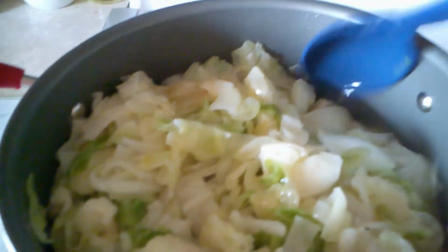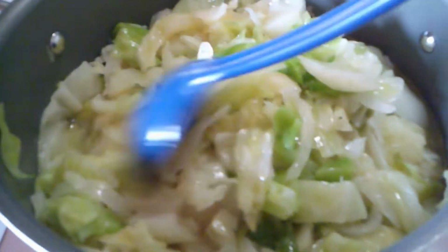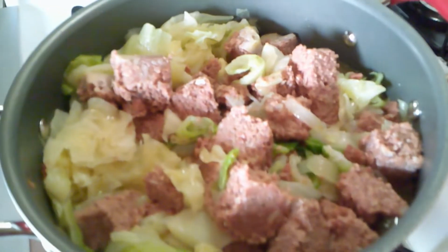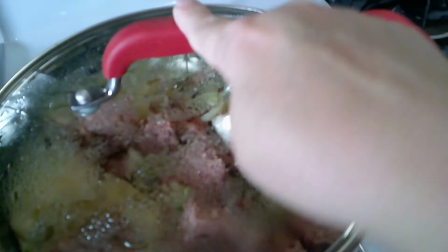Okay, so it's been about a half hour. This is to the point where it's all pretty much separated. There are still some frozen bits in there, but that's okay. So now you're going to take your corned beef and dump it in. Give it a stir. This will all break down over time as well. Juices are great. You don't want to throw any of that out. That makes it the best. So now we're going to simmer for at least another 30 minutes.